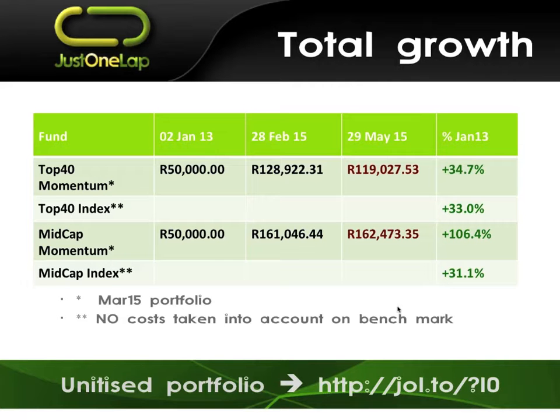The other point is we don't expect to beat the benchmark every year. We expect to beat it 3 out of 4 years. And that's an important distinction. In 1 in 4 years we will underperform our benchmark, and there's a couple of reasons behind it. Firstly, you're never going to get 10 for 10. More than that, you're going to get what we see as rebalancing.